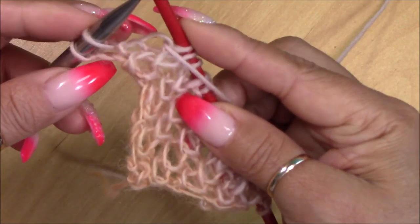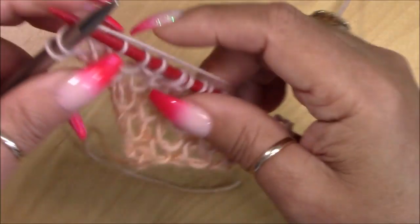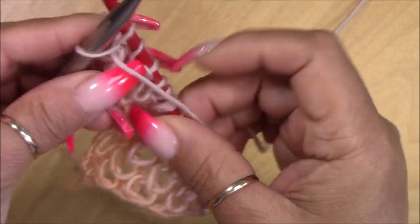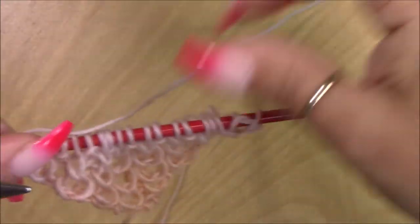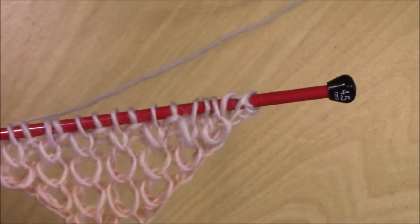And you see the stitch before the last one is a knit, and then now in the last one you do a purl and a knit increase, and like that is how you're going to continue working until you have the desired size. And this is the front of your shawl.